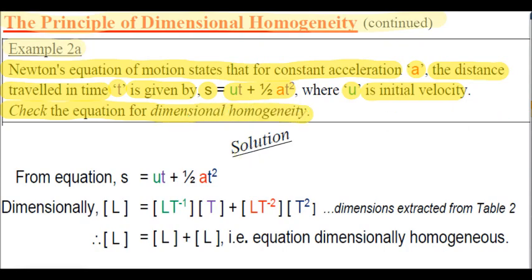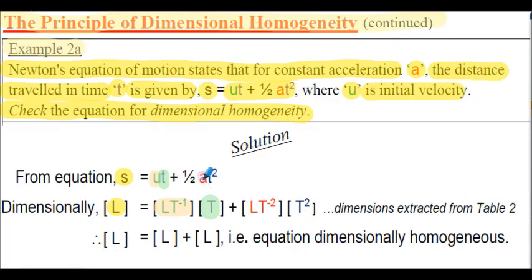So here's our solution. Given the above equation, we're now going to insert the respective dimensions. On the left hand side, s, which of course is distance, will have dimension uppercase L. u, we know above, is the initial velocity, dimensions LT^-1. Time taken, symbol lowercase t, would be in seconds, so it will have the dimension uppercase T. And note, when we're considering dimensions, we ignore constants. So the half in the equation will be ignored.